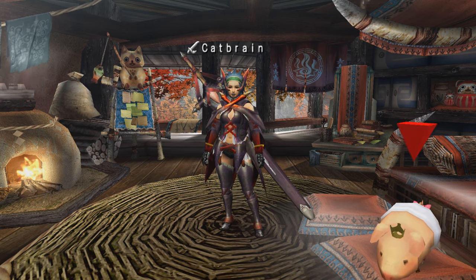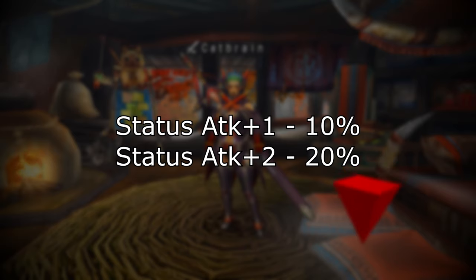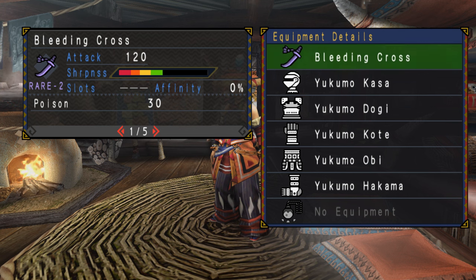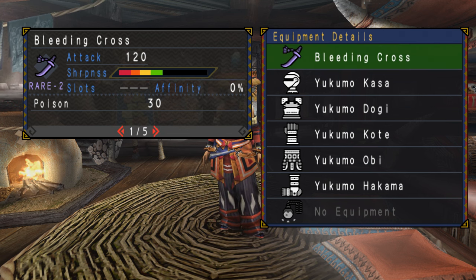Moving on, status attack will increase the status value of your equipped weapon. Status attack plus 1 gives you 10% more, while the plus 2 version gives you 20%. Let's take the Gigginox longsword, Bleeding Cross, as an example, as it has the poison ailment. By default, it has 30 poison. That means when your attack applies poison, it will add 30 to the buildup of the poison to the monster.